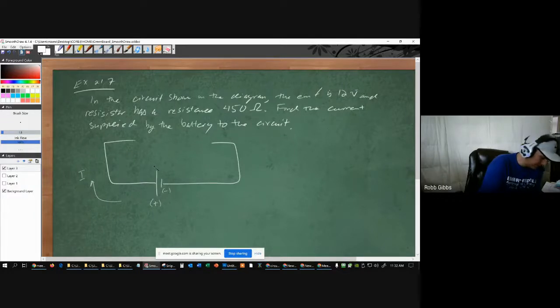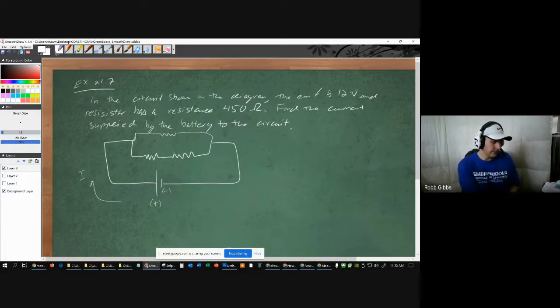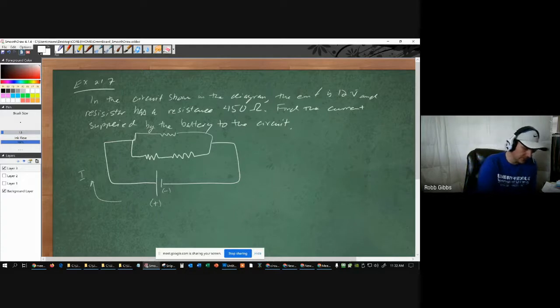And then on the upper part of the series circuit, it branches into a parallel. So we have one branch with a resistor here, and then a branch with two resistances there. So the current can pick the top branch, or it can pick the bottom branch. It can go through either branch. The amount of current flowing through each is going to depend on the resistances. So this is a 12-volt power source.